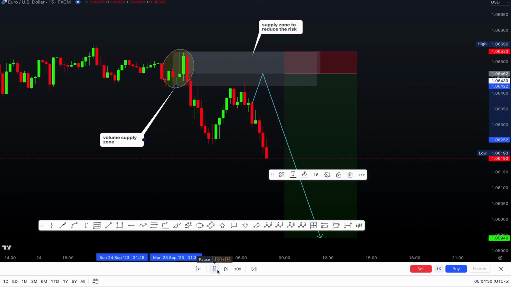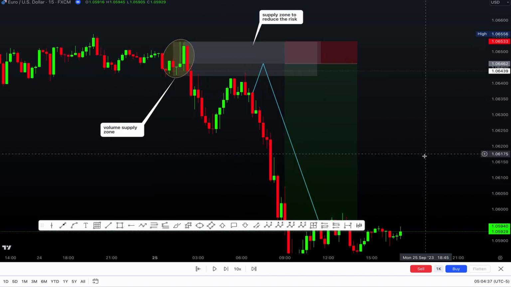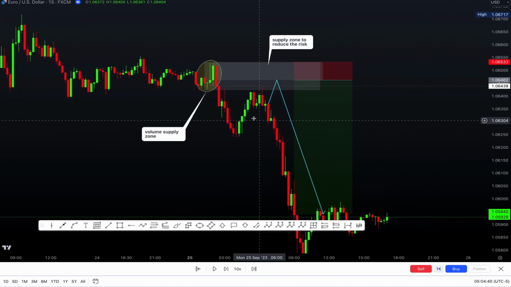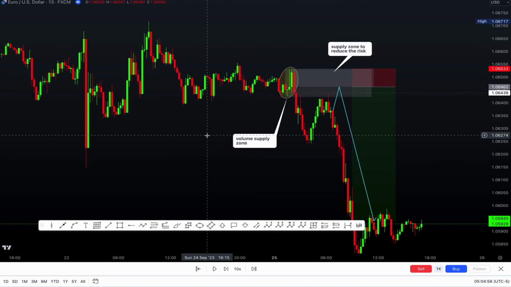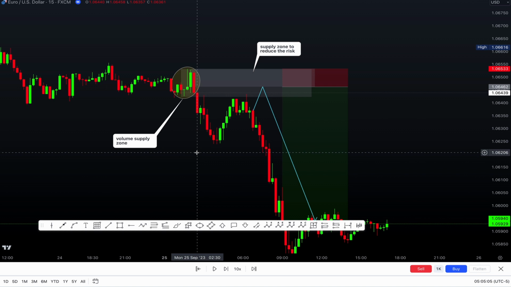You can see the market never ever came there. The market just shot lower because the market just triggered on the supply zone, the main volume of the supply zone, not the reduced version of the supply zone over here. I hope you guys understand what I mean, but it's pretty simple. Some will say this is a breaker block, but it's very, very different. You have to understand the volume that created a supply or demand zone to understand how your trade might trigger or might not. So you just have to understand that.